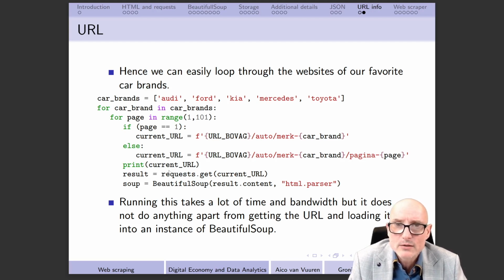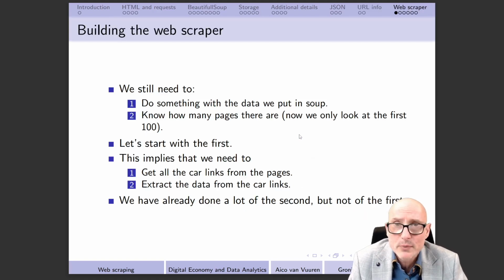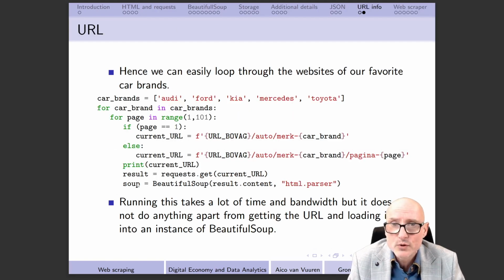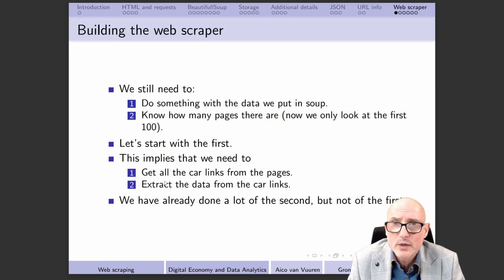We can store the HTML into Python, as well as create an instance of soup with respect to this HTML code. We should also still take into account that this particular code doesn't generate us anything yet. So in order to really do the web scraping, we still need to do something in addition. What we need to do is something with the data that we put in soup, not just creating an instance of soup.